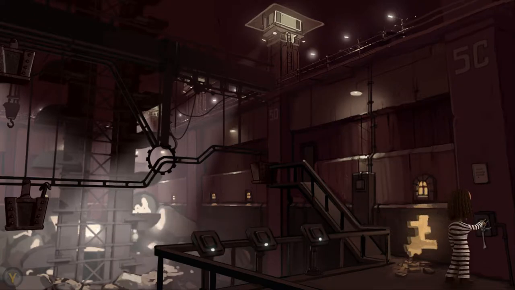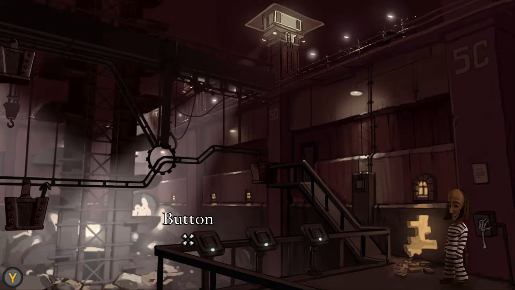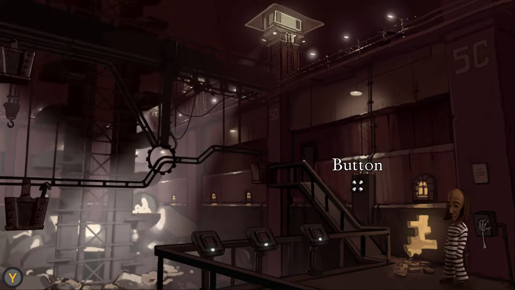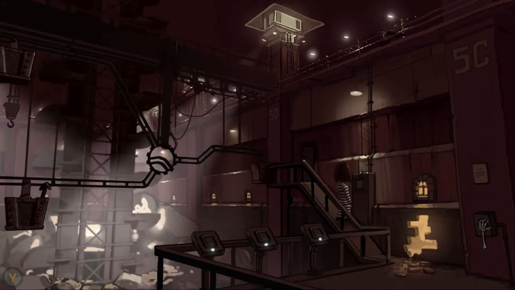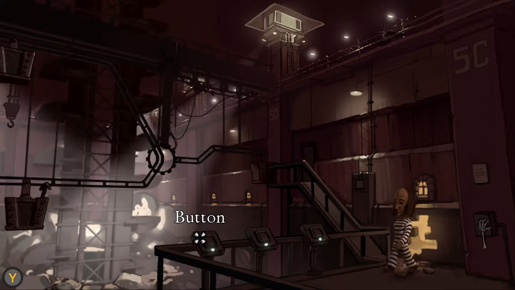Okay. So there's four switches and buttons here. Three of them are fairly obvious: one, two, three, and then one is up on the wall here. So you want to hit the one on the wall first. Then you want to hit the one on the left, far left.